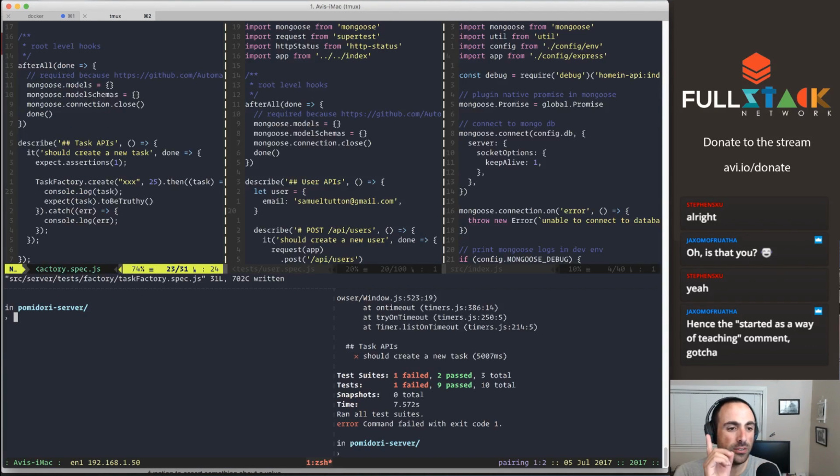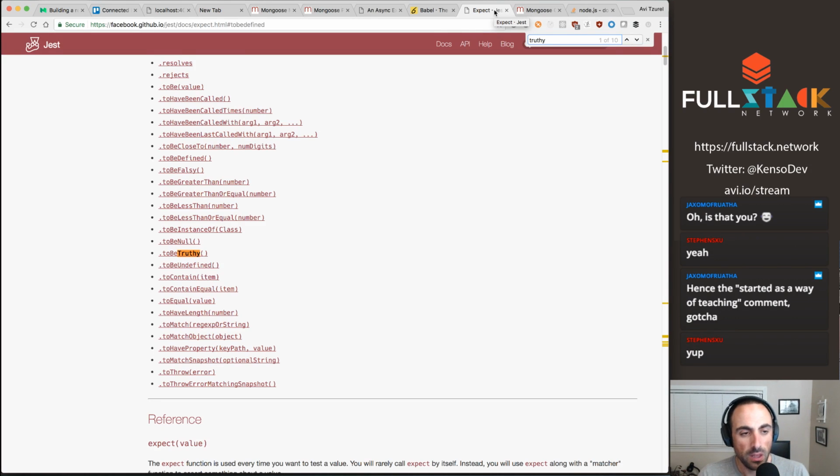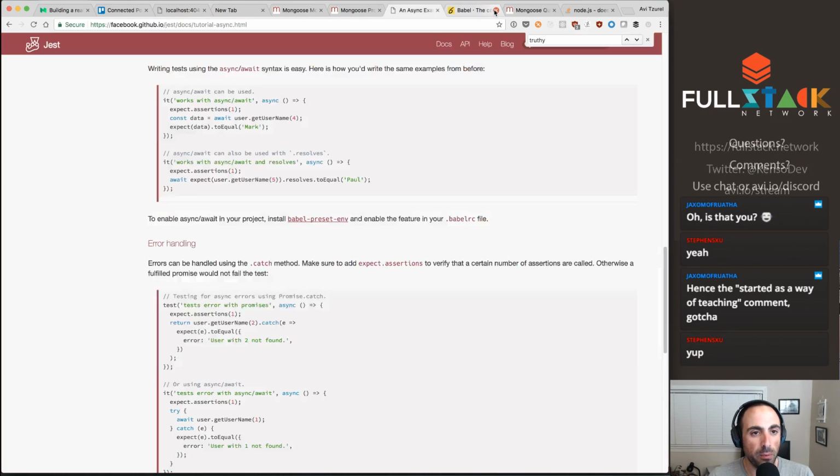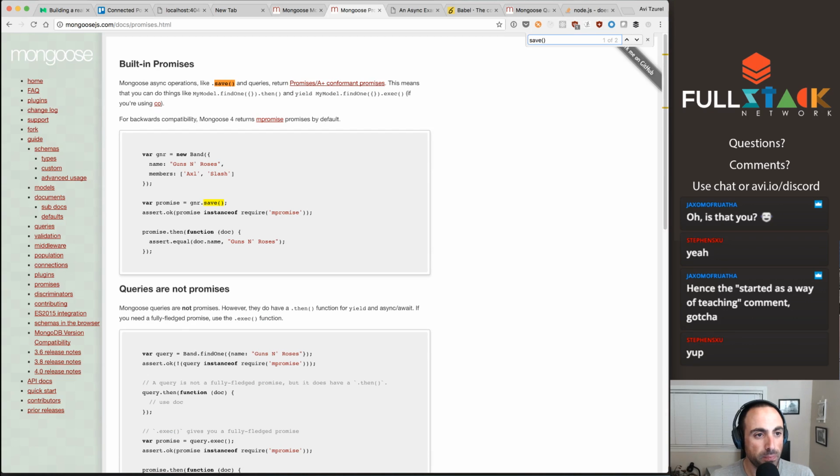Okay, so here's something that I don't understand. When I return task.save from Mongoose, save returns a promise. This means that you can do mymodel.findOne().then.